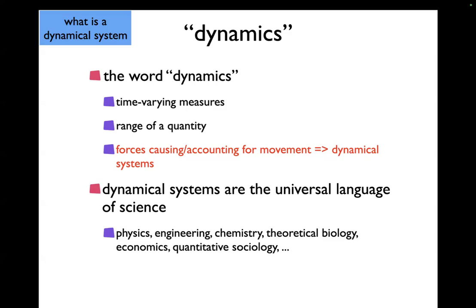So you could say that in all fields of science, of engineering, but also actually extending into economics, and there's even a field called quantitative sociology. So all the fields where people use math, dynamical systems is one of 2 major frameworks that are used. So almost everything mathematically described is using notions of dynamical systems. The other thing is stochastics.